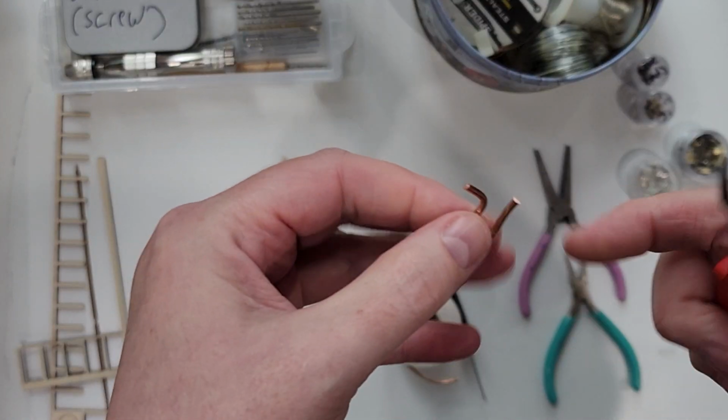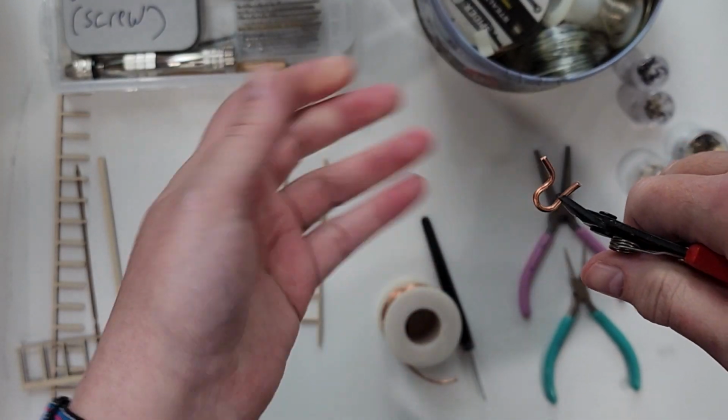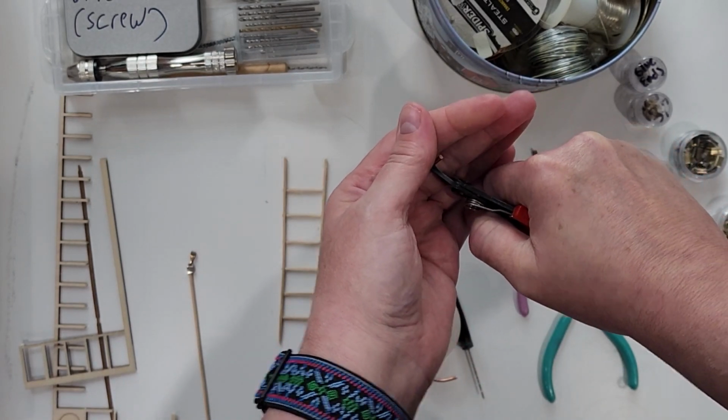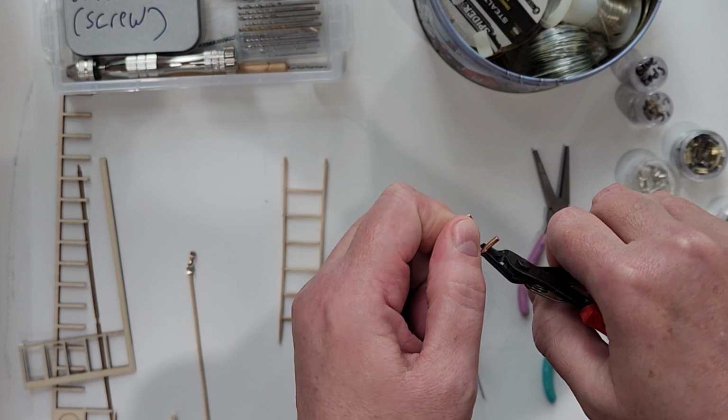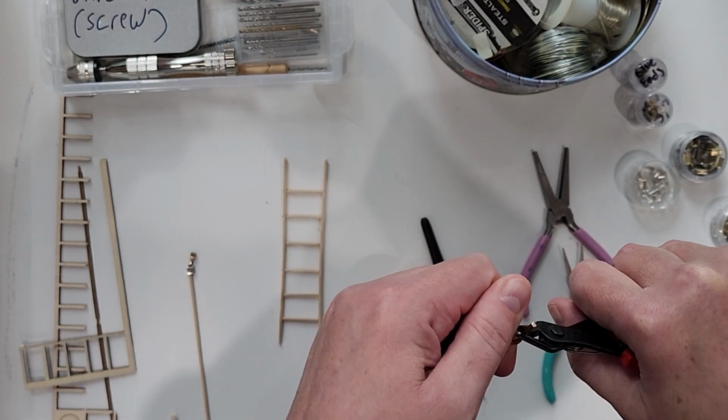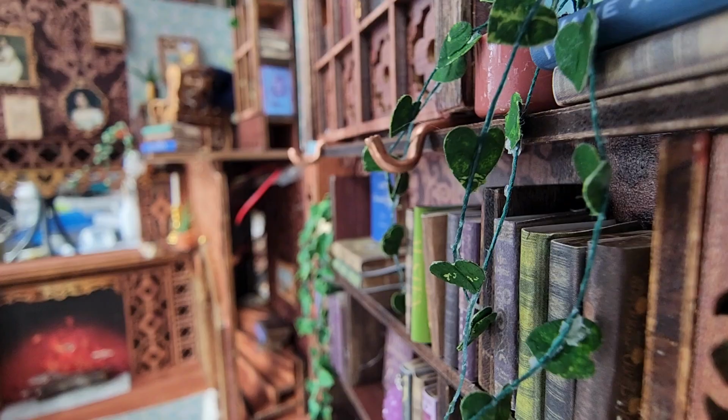And then I'm just going to cut the excess off so that I have a flat edge. And I'll make 2 of these, and these will be inserted between the upper and lower bookshelves on wall I.